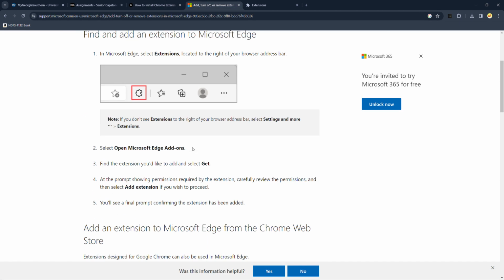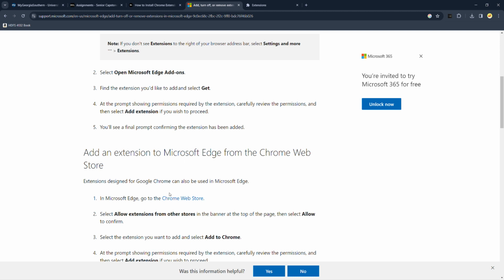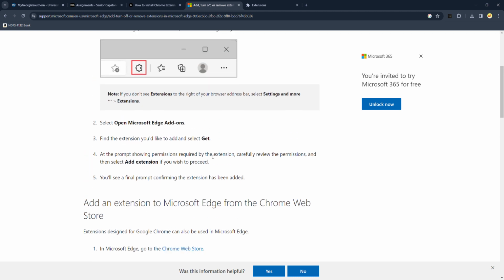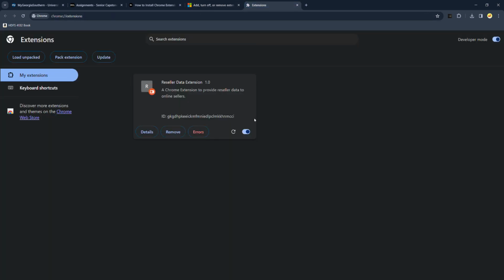And for Edge, you can actually do it, I believe, from the actual Chrome Web Store link in Edge, which is pretty nice. Once I have that set up and make sure that the extension is working and looks fine in those two places as well, now that the extension is complete, the only other part is providing and creating the documentation for the user and then having someone test it.